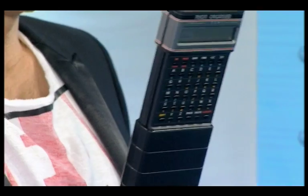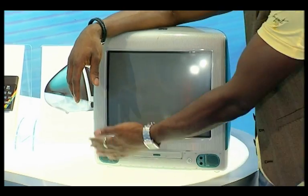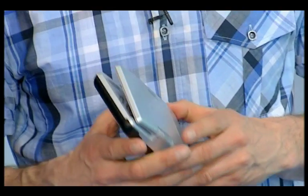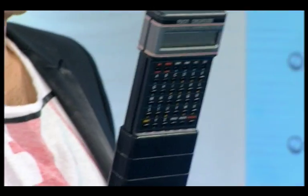They're both tremendously important cameras, but I've got to choose between them. Ooh, BlackBerry, Psion, BlackBerry. Ooh, what's it going to be? iMac versus ZX Spectrum, both legends. The original versus the one that's moved things on so much, both from the same manufacturer. This is a difficult decision. Game Boy, DS, BlackBerry, Psion, BlackBerry. Oh, this is difficult. Look at it! It's so sexy!